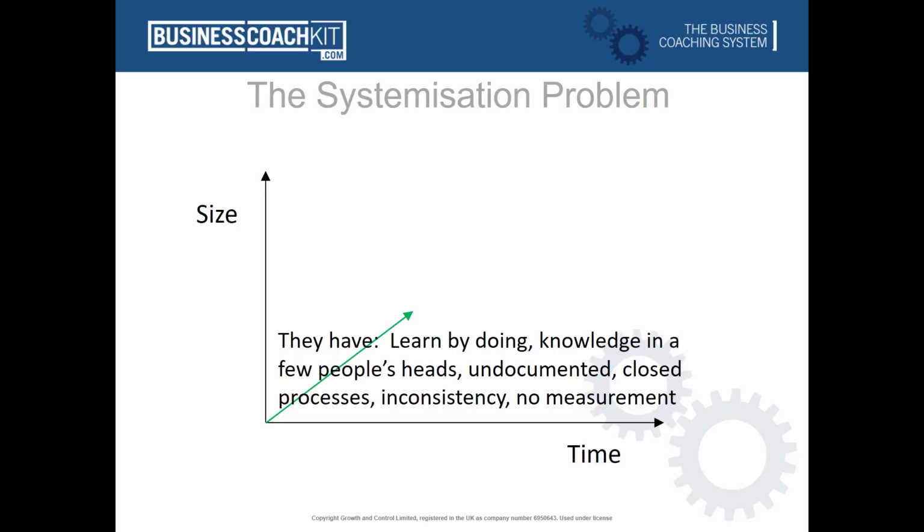The third barrier is called the systemization barrier or systemization problem. Clients can get to this trapped position just by doing things instinctively. Nothing's written down, no processes or standards. A few people know how to make it work. The problem with that is it can be inconsistent, particularly under load. So as the business grows, quality suffers, and you get different results on different days of the week.